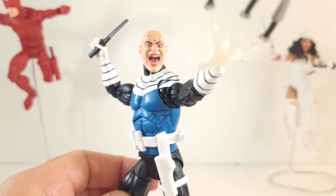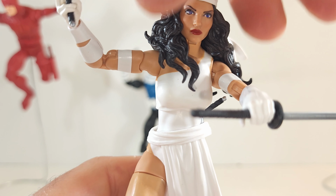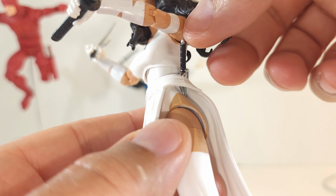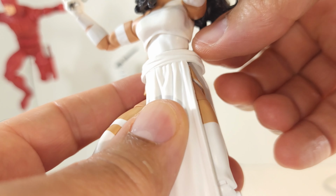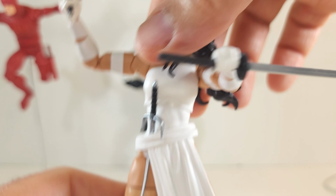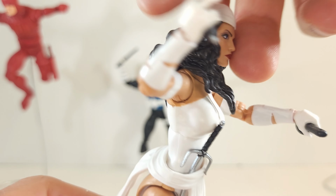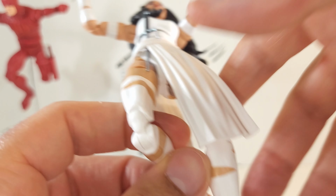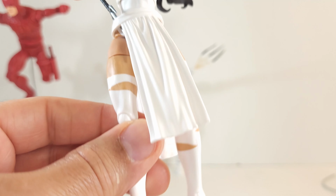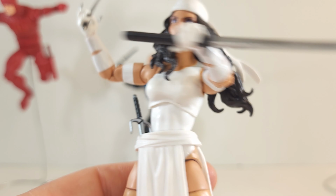But yeah, superb. Elektra is tight work. I'm glad we got her, even though she lost a fan vote. Now her skirt does move around, so you can put her extra sai in there because she doesn't have a space for it. I originally put it in the front, somehow it worked its way to the back. But you want to be careful of the legs so it doesn't get bent up. Head sculpt's nice. Hair is nice. Paint job is nice. Her tights are painted on, not sculpted. Got the pinless legs and the pinless elbows. That's the kind of update that we are looking for.